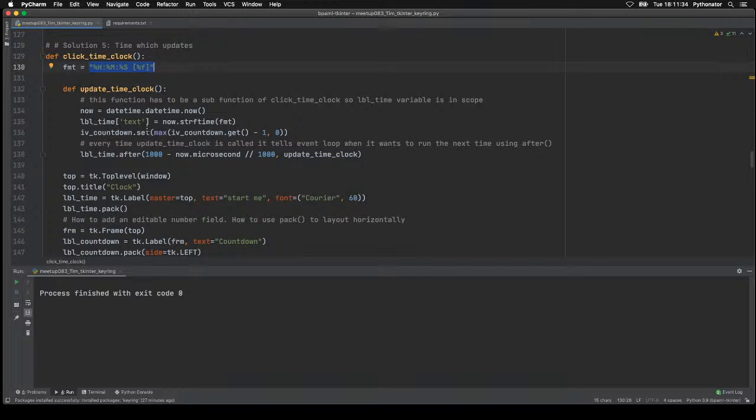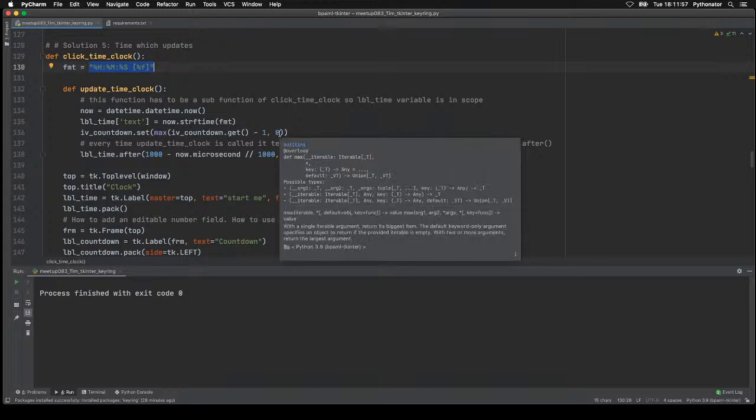What that does is it sets the text of label time, so it's also got access to label time. And it's also got access to the countdown IV count. IV is for int_var countdown. It just reduces that by 1 until it gets to 0, and then it'll stay on 0.